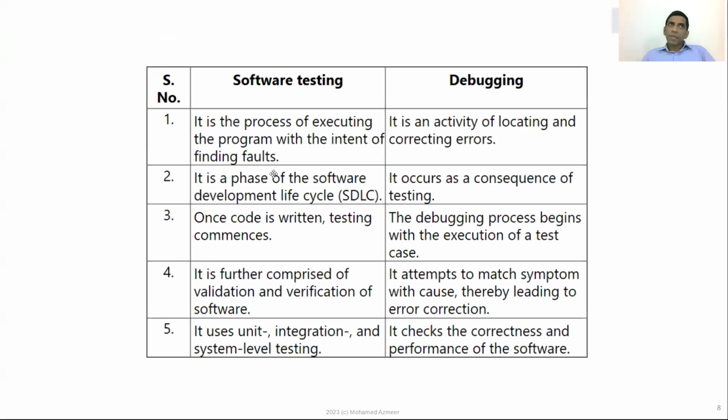And we remember we also spoke about debugging before, and I think we discussed this exact thing previously as well. So what is testing? What is debugging? There's a huge difference between these two, right? So testing is where we are executing a program with the intent of finding faults. We don't know whether there are any faults. We are trying to find a fault. Whereas debugging is an activity to locate and correct errors. So we know there is an error, we found it, and then we're trying to fix it. That is debugging.